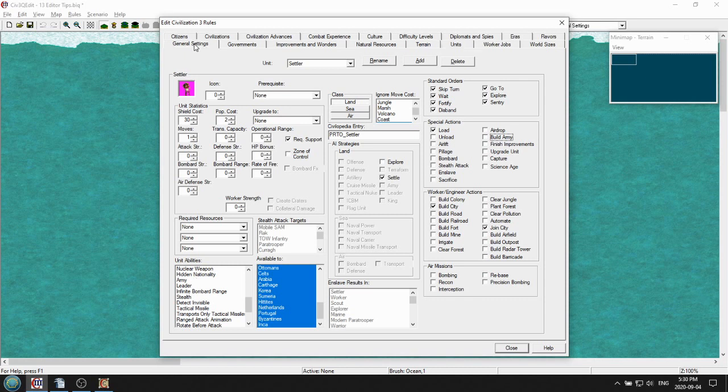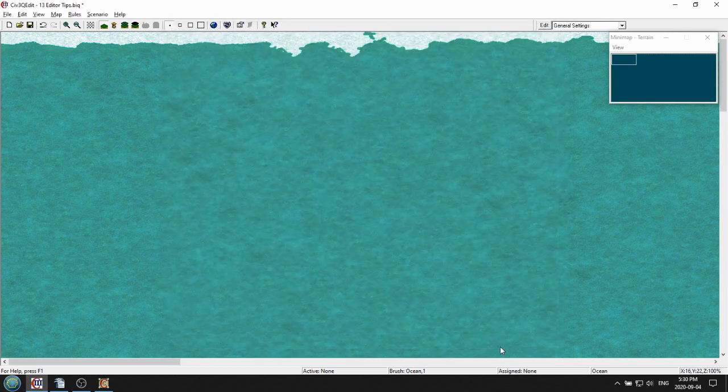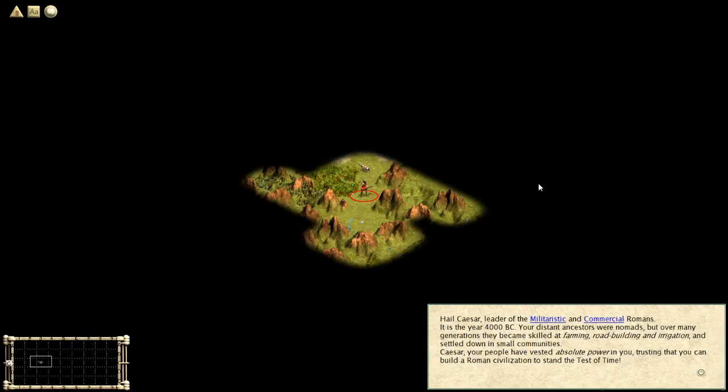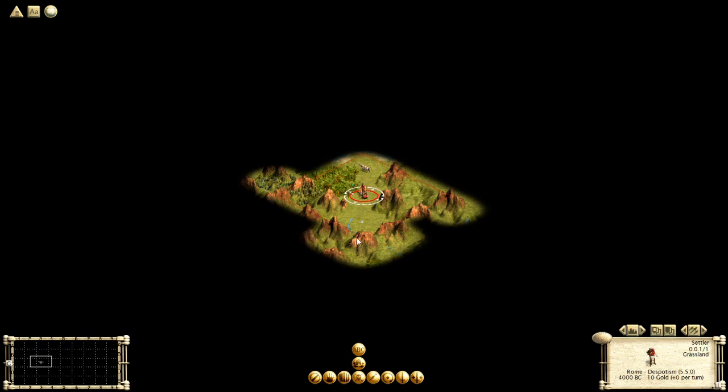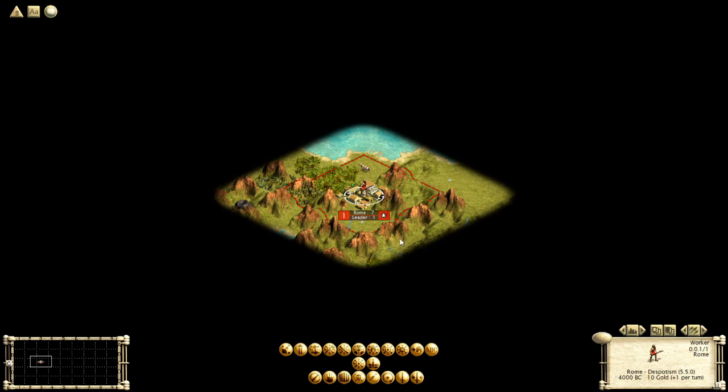For example, let's say that when you win a battle with an elite unit, we don't want there to be a chance that you get a leader. Let's say we want there to be a chance you get an ICBM, because that'd be kind of funny. What would happen if you just launched the game without checking anything else? That's funny land. Notice we can actually build the leader right now, because the leader is no longer the battle created unit. Because it's not a battle created unit, you can just build it. So you have to keep all of these things in mind and make sure you mess with all these settings.